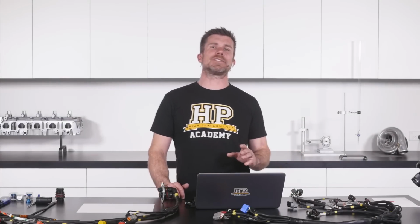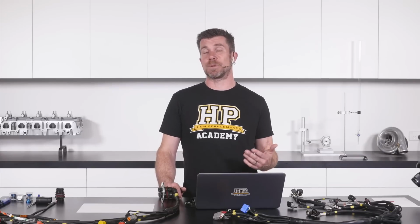Now, it can be a little bit hard to track down these high-speed vibrations because we changed a lot of components all at the same time. We obviously fitted the 6-speed sequential gearbox.